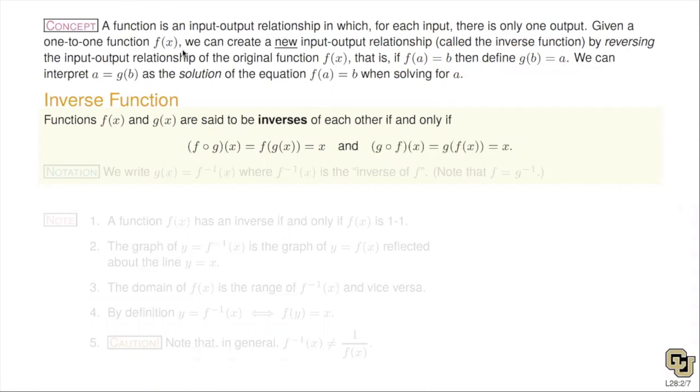And the other part of the definition is that g undoes whatever f does. So g composed with f of x is equal to x. Again, we can look at this definition here to get that formula. Here, b equals f of a. So if I take f of a and plug it in right here, I get g of f of a equals a, which is exactly this statement right here.